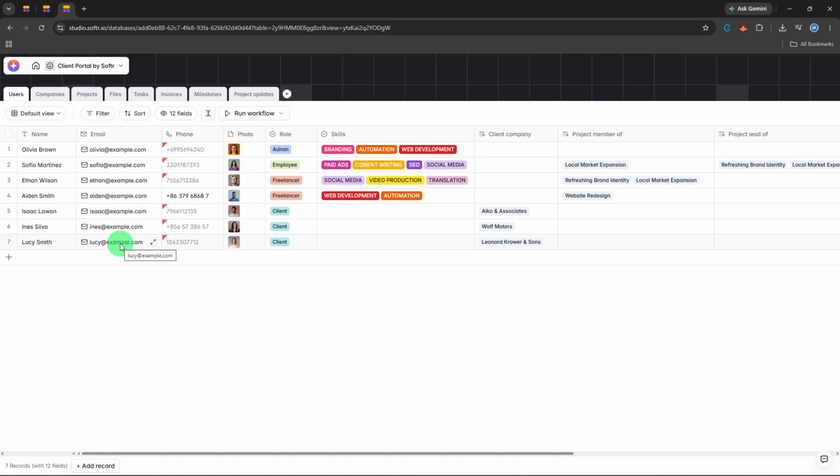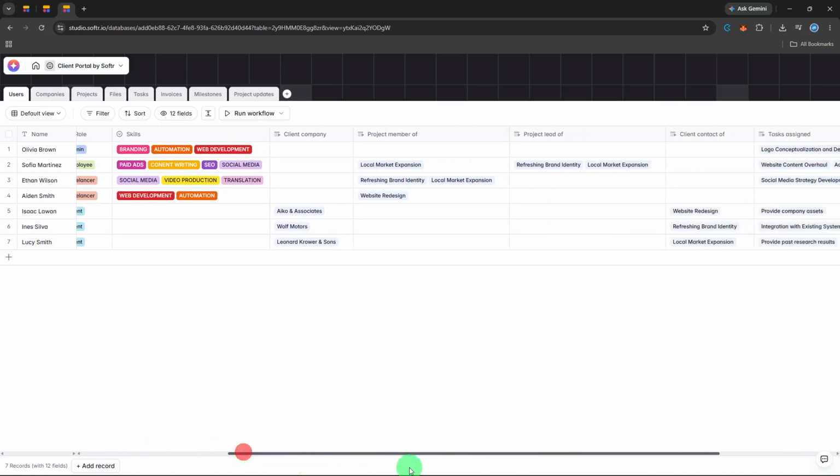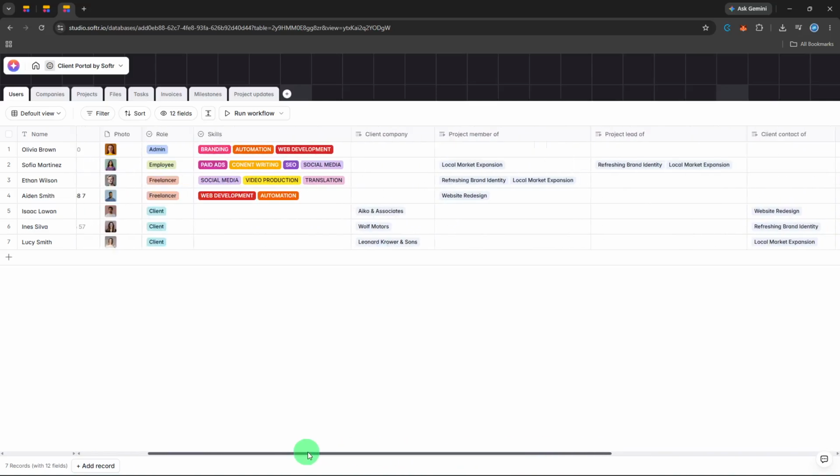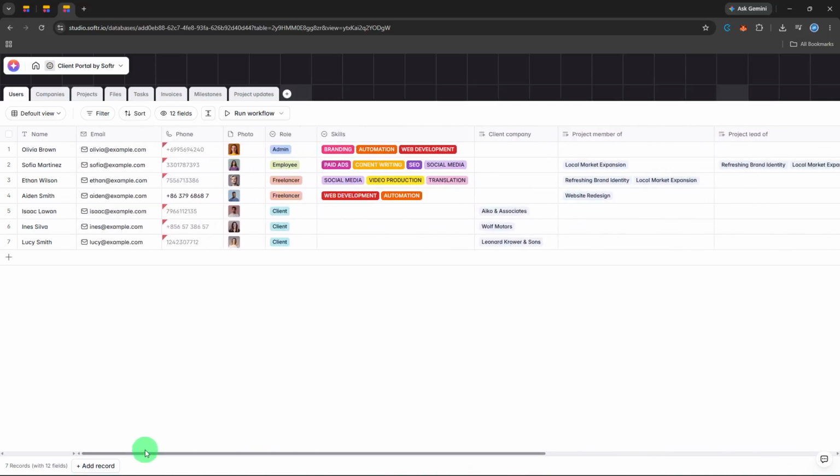Now take the time to actually review the submitted information. Scroll through the records to see if all responses have been captured correctly. Look for any missing data, blank fields, or unexpected entries that might indicate a problem with your form configuration. Some databases also offer a search or filter function, so if you're looking for a specific submission, say from a particular email address, you can type that into the search bar and narrow down the list. This is especially helpful when you have hundreds of submissions and need to find one quickly.